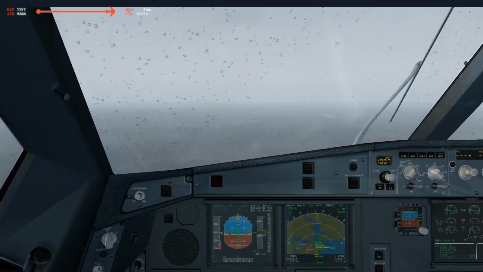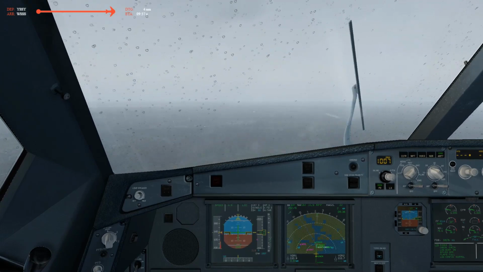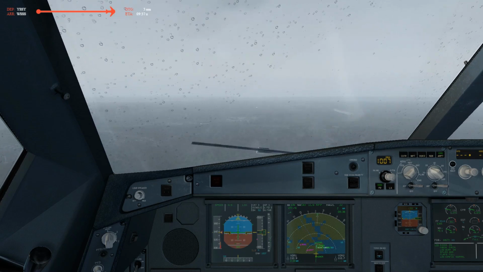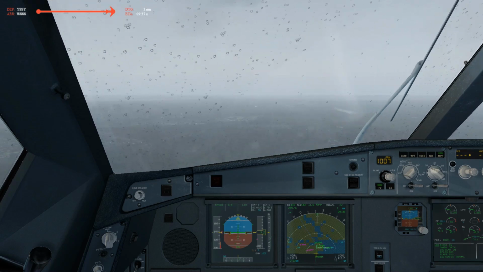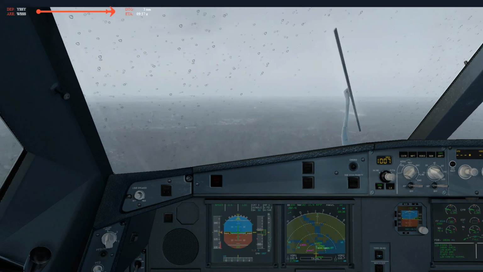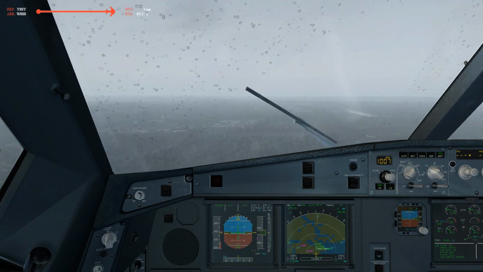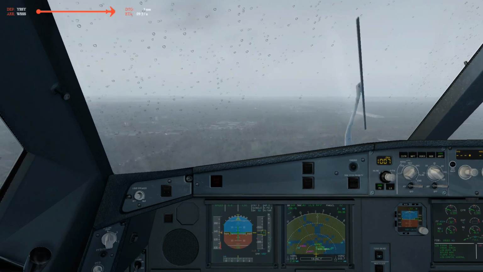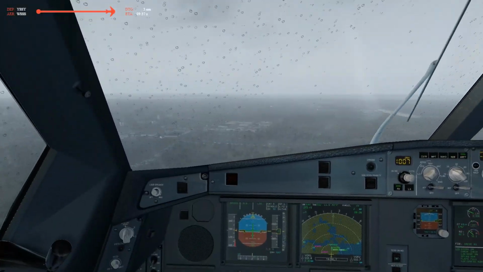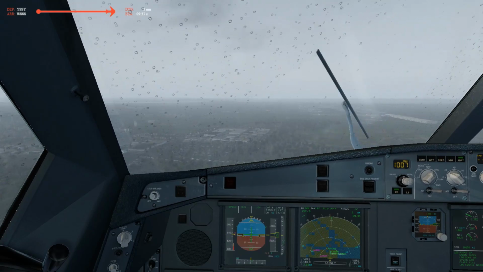And here we go. Flaps full. Flaps full. 1,000. Okay, flaps are full, landing gear down, auto brake set, landing clearance received, lights are all in the green, landing checklist complete.